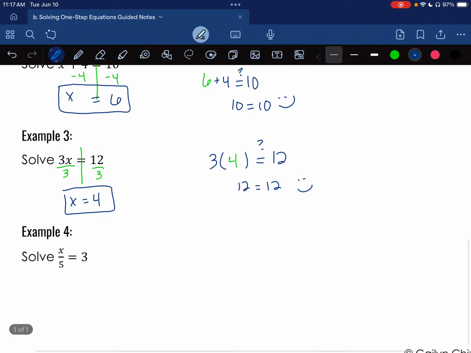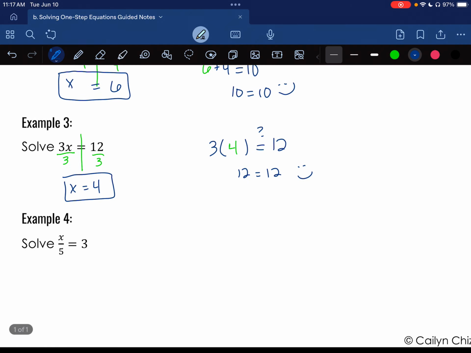All right, so I'm going to rewrite the problem just so you can see what I'm doing here. I'm dividing by 5, and the inverse operation of that is going to be multiplying by 5, but I'll have to multiply by 5 over here as well. So those will cancel, and I'll get x is equal to 15. And then, of course, we're going to check our work. So we'll set up the equation here. And if I plug in 15 and I divide it by 5, is that 3? Sure is.